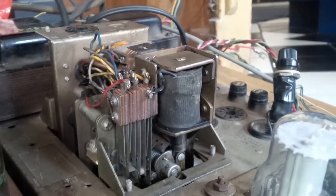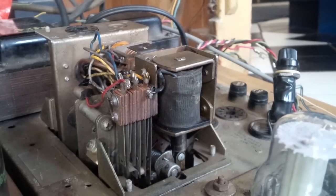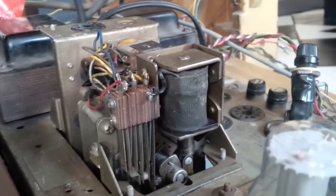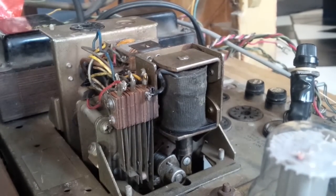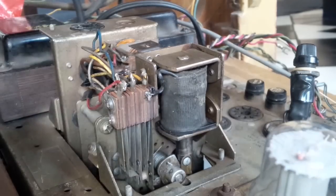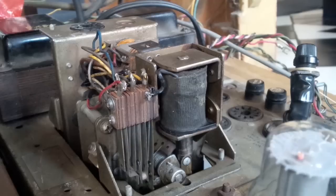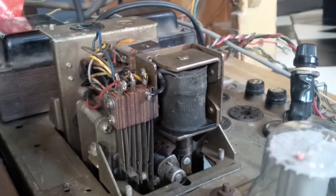3, 2, 1. Okay. Nothing bad so far. See the tubes have lit up. You see the heaters in them. Okay, so far. Oh, geez, that scared me. It's the air conditioner coming on in the restaurant here. Yes, I'm a nervous guy.